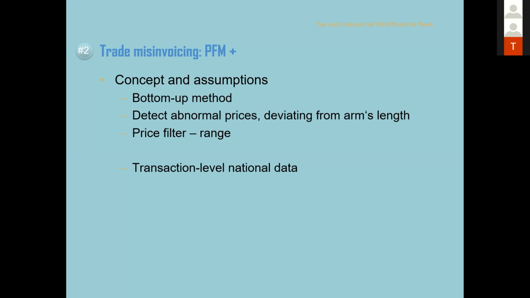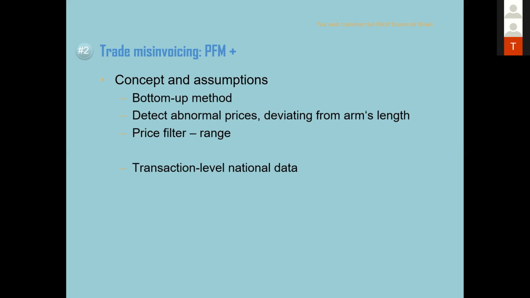So in the price filter method, what we're looking for is the presence of abnormal prices. Those are the prices that will tell us that something is not right in terms of what the price should be on the market. This is referred to as deviation from the so-called arm's length principle, or the arm's length prices. The arm's length prices are the ones that are deemed correct in terms of the market, which means any price that deviates from this arm's length price, either above it or below it, is considered an abnormal price, and as such, a sign of misinvoicing or mispricing specifically in this application.